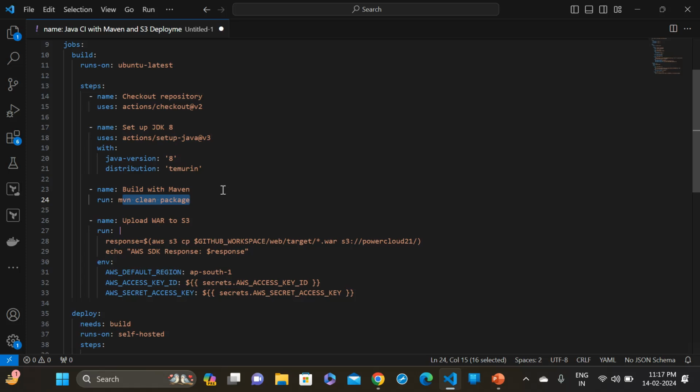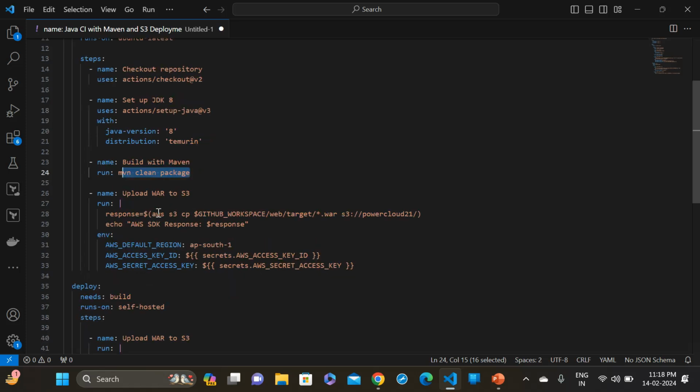So how will we push it? This is the command, right? Here in the Ubuntu machine, AWS is already configured. Don't worry about it, we just provide the credentials here. This is the command you can see here: aws s3. I think you already know the AWS CLI command for how to push to the S3 bucket. This is the same command, right?